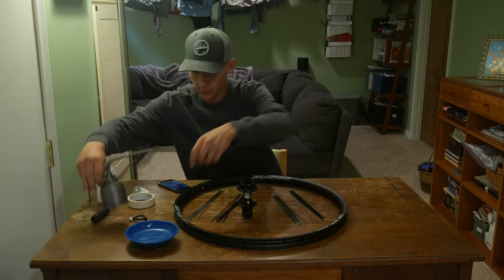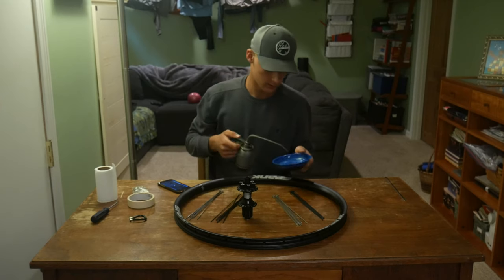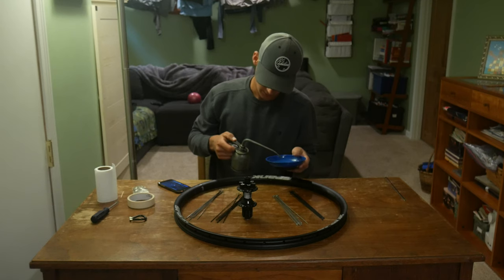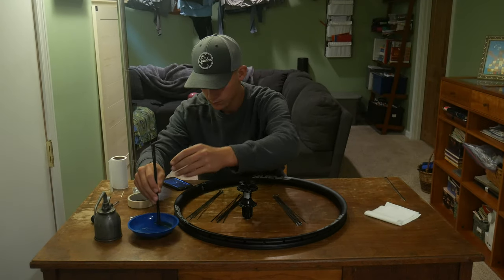So for thread prep, we are using this oil in this can that I found in the garage.